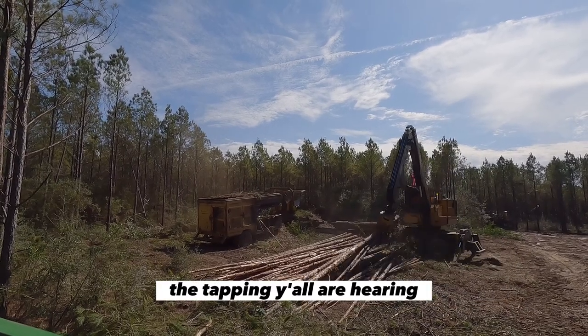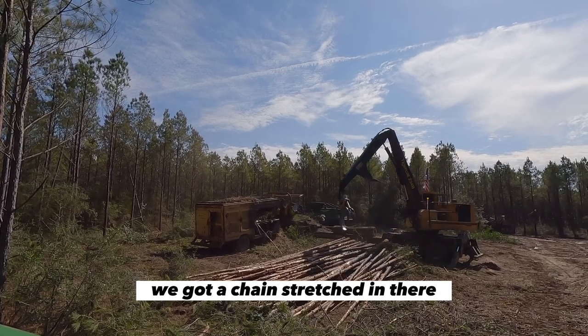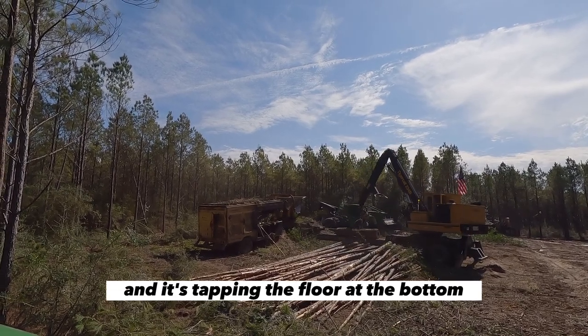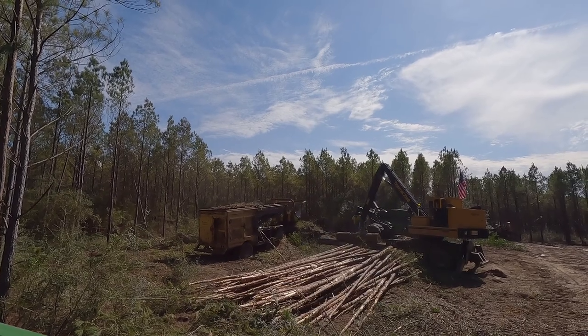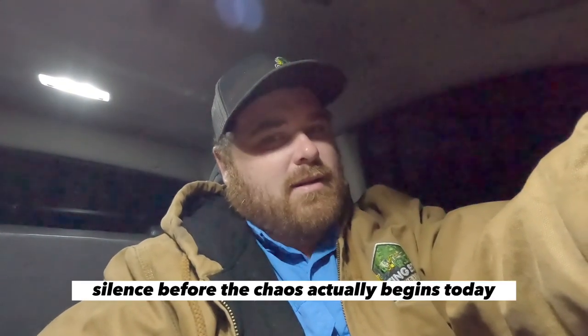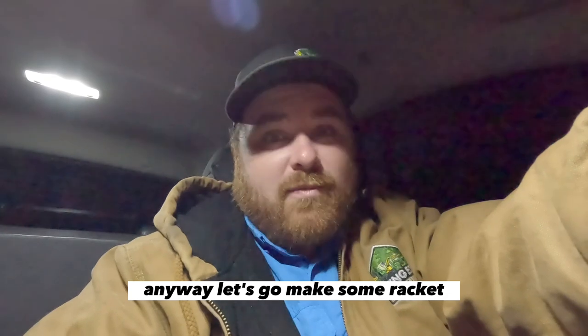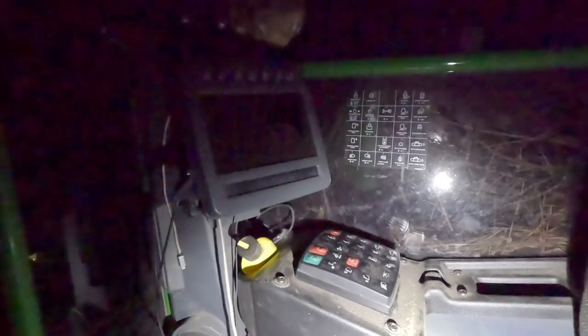And the tapping y'all are hearing, we got a chain stretched in there and it's tapping the floor and the bottom. It ain't hurting nothing. That's what that tapping is. Silence before the chaos actually begins today. It's quite peaceful out here in the morning times. Anyway, let's go make some racket and get this day started.